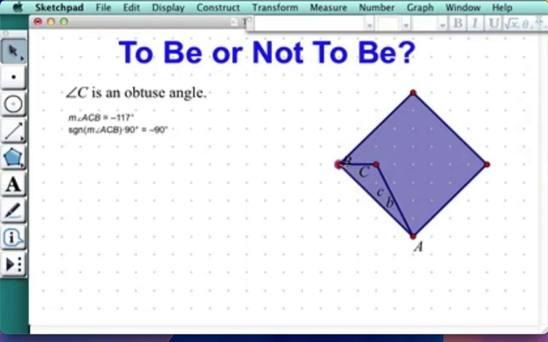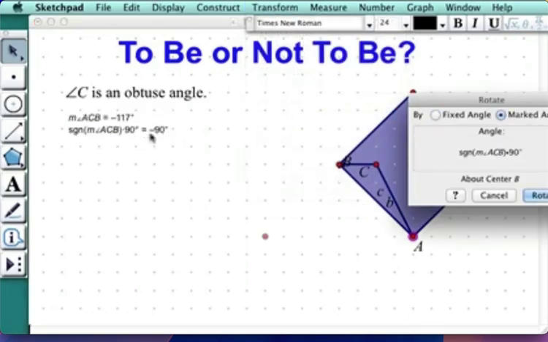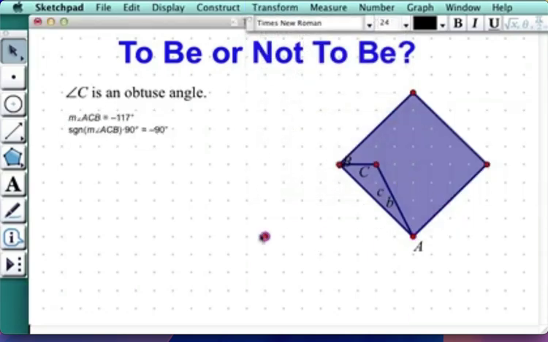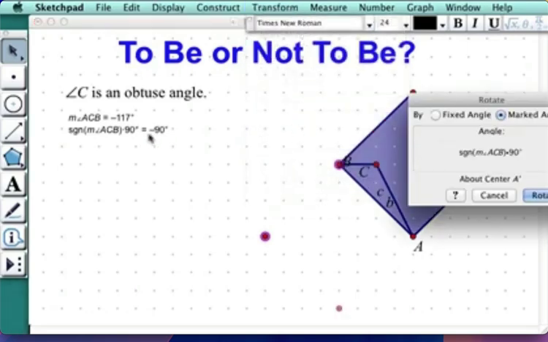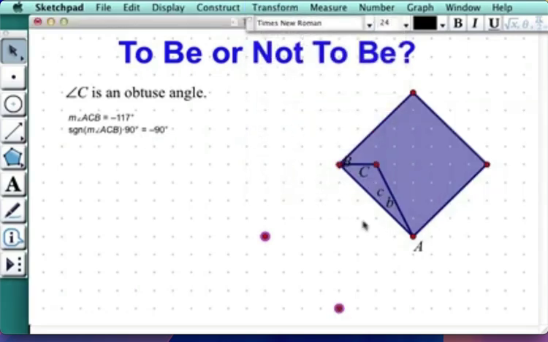Okay, so point B is the center point. Point A we're going to rotate by this angle, and double click this to make it the center, rotate point B by that same angle. And these are the vertices that should work in all circumstances.